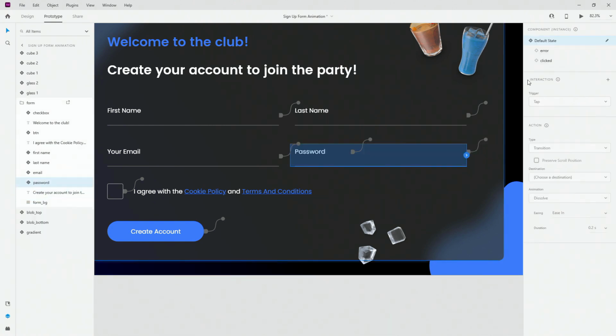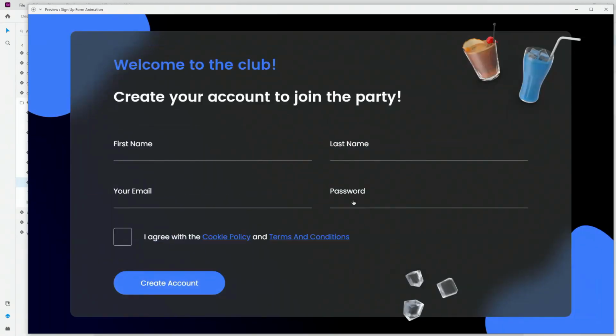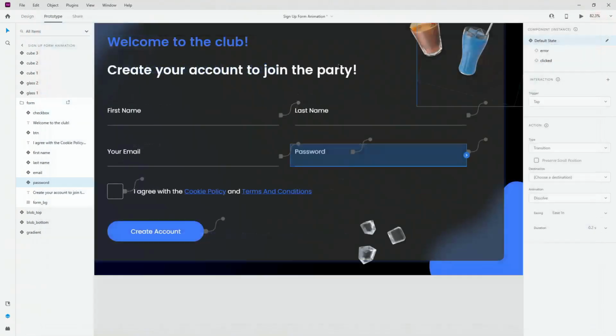So the objective is, when they are at the default state and they click right here, it's going to show them the error. So in order to proceed, they have to fix that error. So they will click right here, it will bring them back, and then they can click right here to enter the correct password, and then they can move on with the sign up process itself. Finally, we have these two right here. So you can see that this is really straightforward.